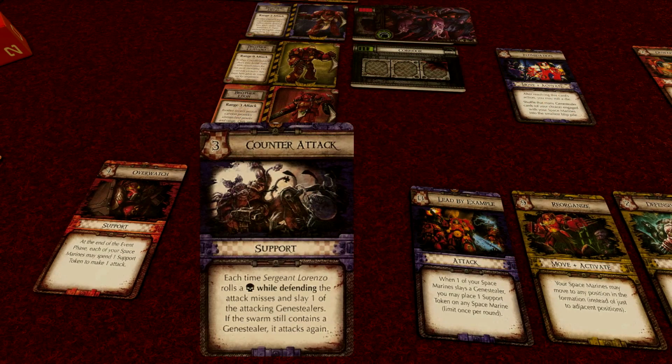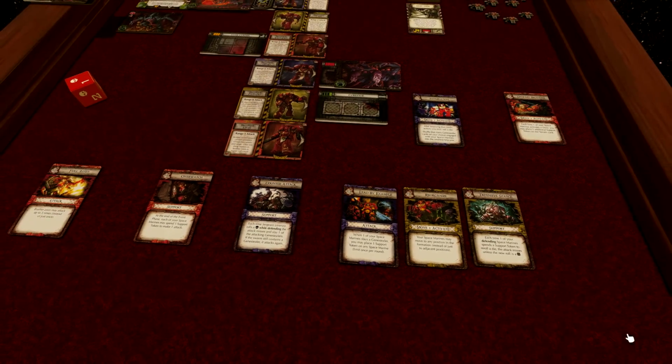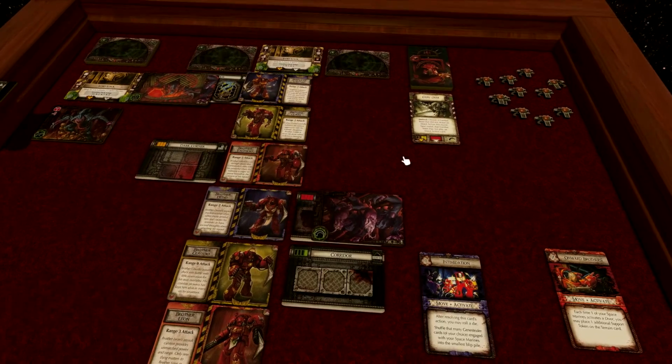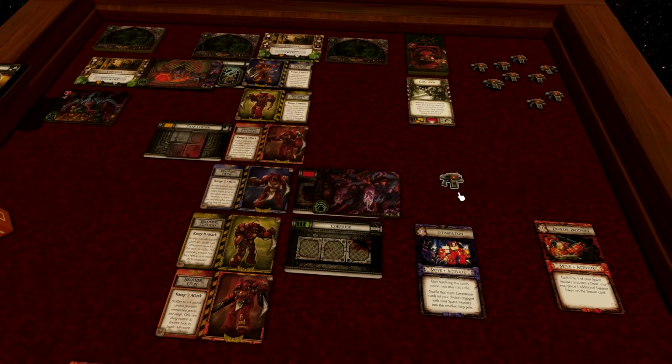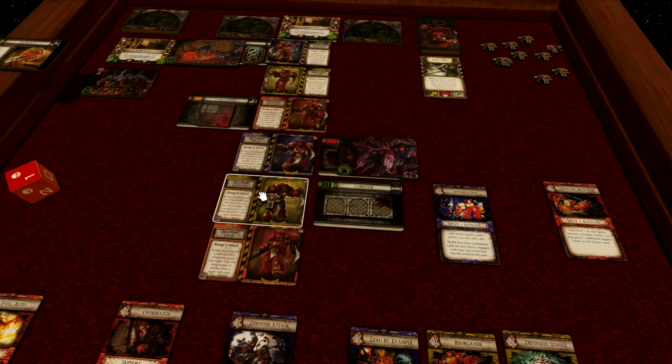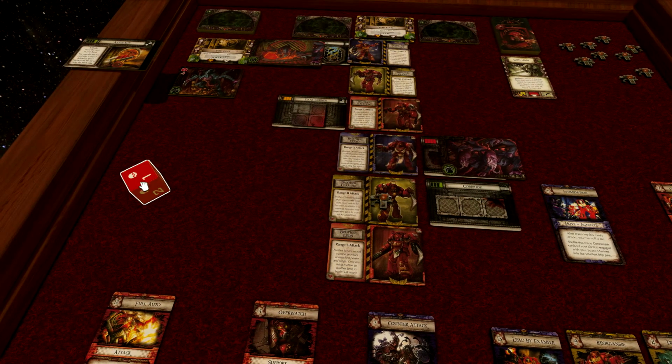Lastly, we have the support actions. Again, each group of Marines has a support action, and when you resolve a support action, you will take a support token and you can place that on any Marine, not even just your own, and that allows you to re-roll a dice or to force the aliens to re-roll a dice.